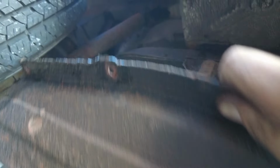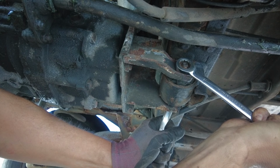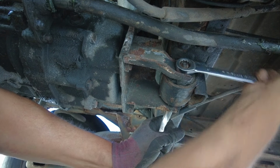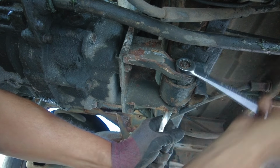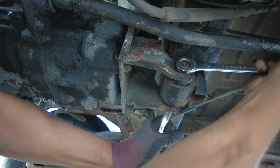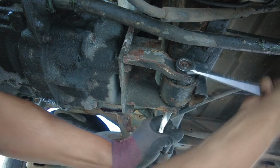off. So up at the front of the gearbox by the nose, we're going to be loosening the front mount. I'm not removing this, just loosening it to allow it to turn on the bolt without damaging the rubber at all. So I'm just going to loosen it to the point where it's at the end of the thread.